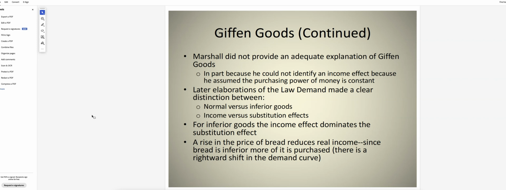A normal inferior good is one where the income goes up and people buy less of it. And that would be because, again, the income effect works in the slightly opposite direction of the substitution effect, but the substitution effect is still stronger. For the Giffen good, again, the income effect is working the opposite direction of the substitution effect, and it is larger than the substitution effect.